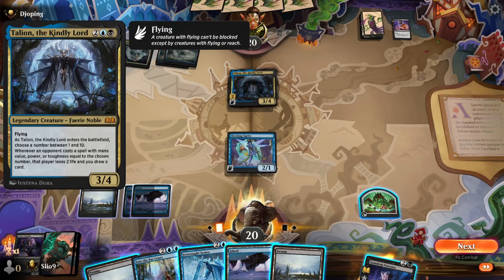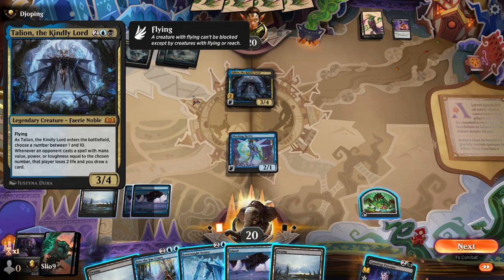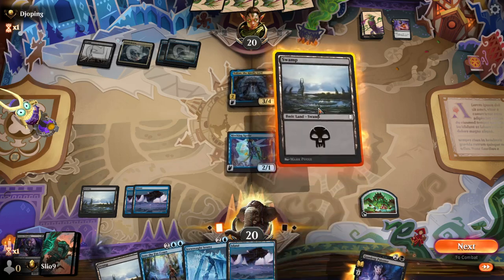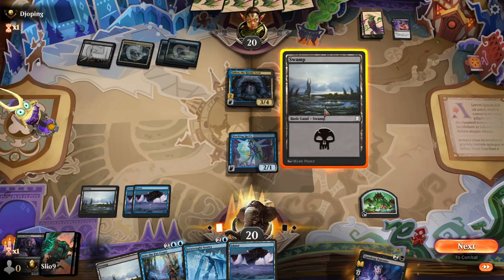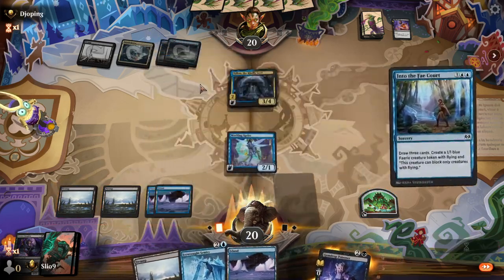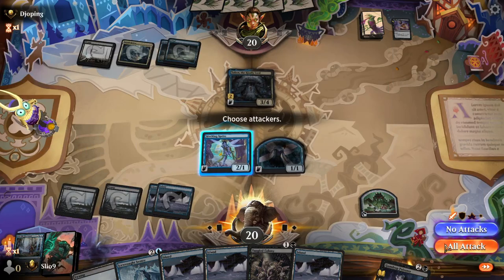Yeah, 2 or 3. Two is on the board. Okay. Yeah, it's 2. That makes sense. 2 is going to be the most common one that pops up in Limited by far. Not only on mana value, but also on toughness and power.